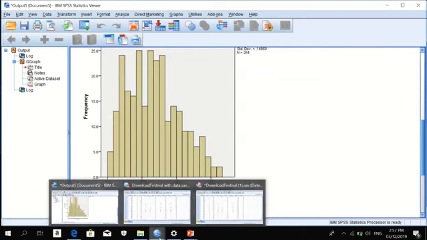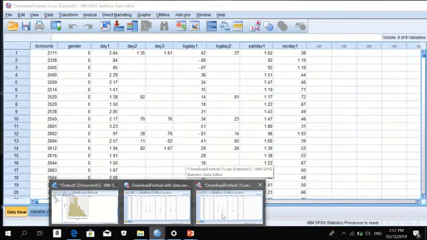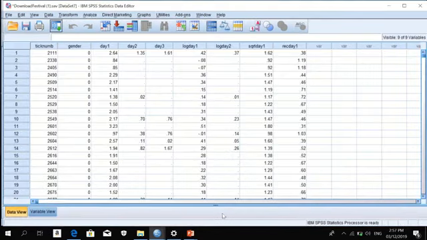Then let's go back to the data view. So these are now the answers.